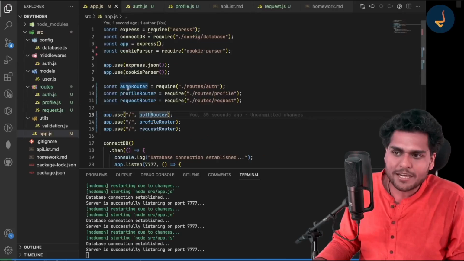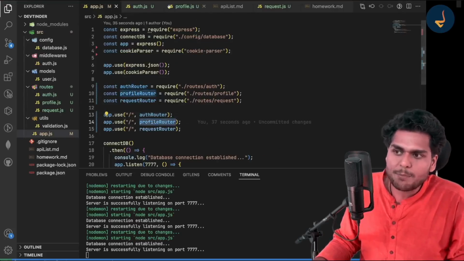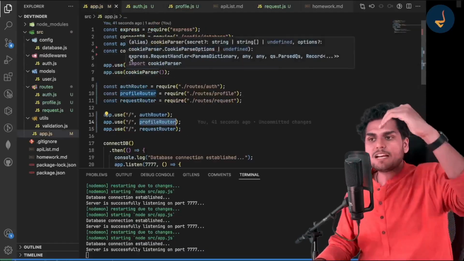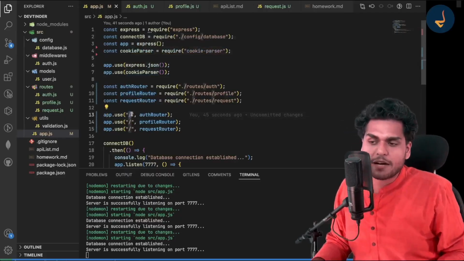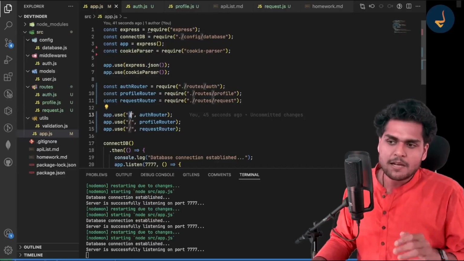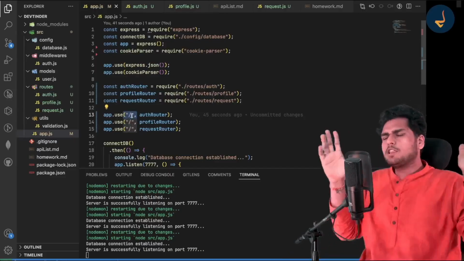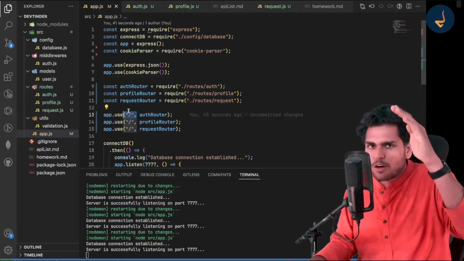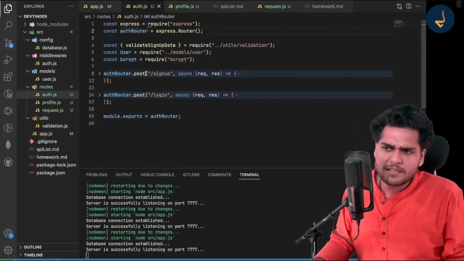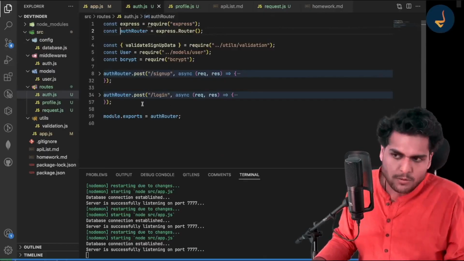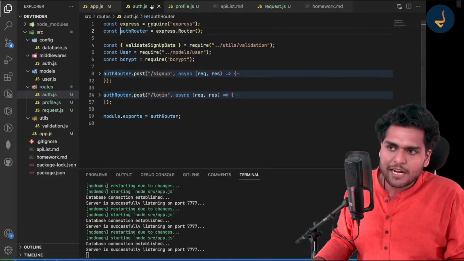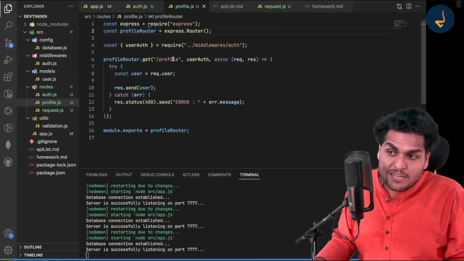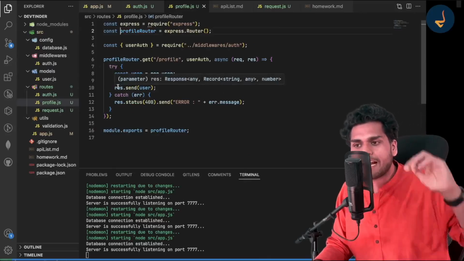Now let me tell you one more example. Listen to me very carefully. A recap. Suppose somebody is making a call to /profile. What will happen? The code will come over here. It will first check /. Yes, it is matching the route. So this / means it will run for all the routes. First of all, it will check for /profile route inside auth router. Is there a /profile? No. Now, if you don't find it, it will just go to the next one. It will check inside profile. Is there a /profile? Yes. So it will go inside this and it will return the results.